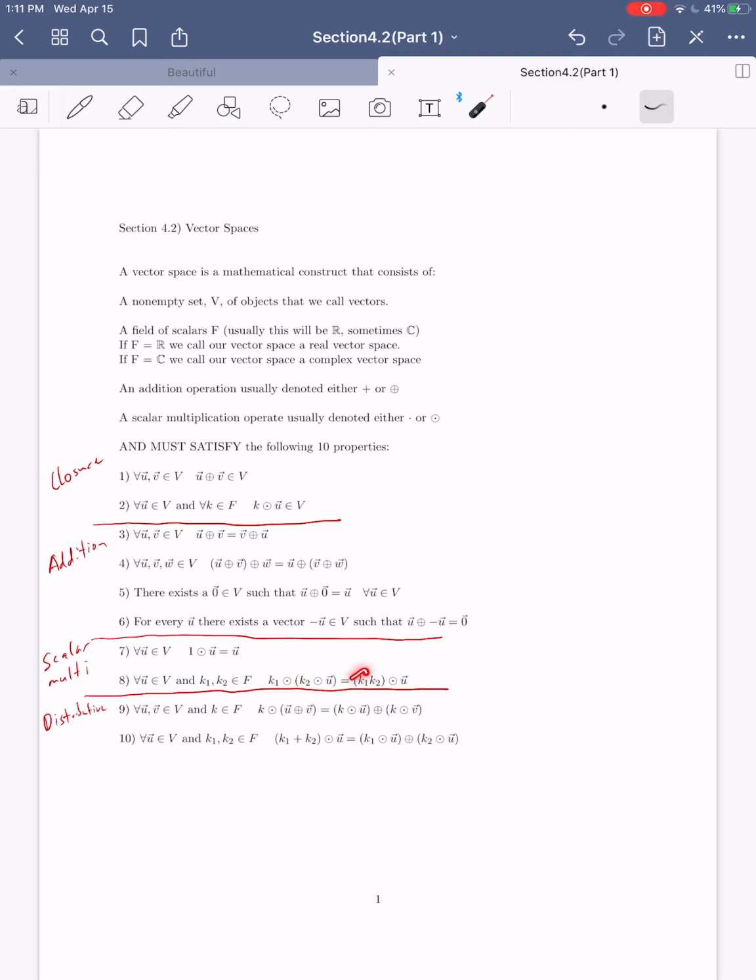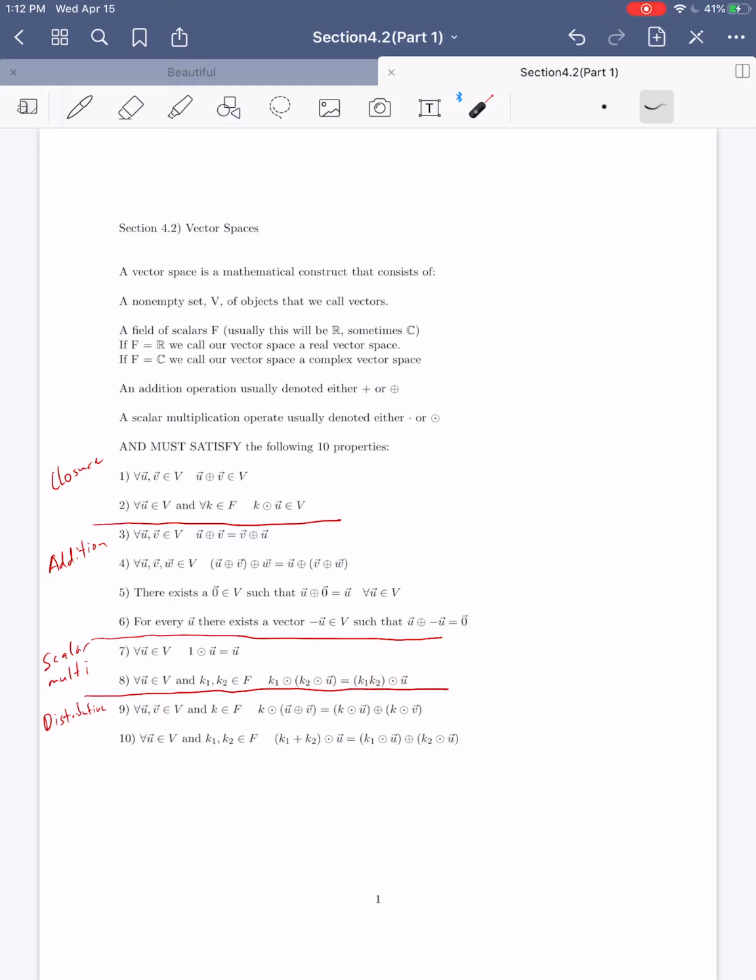You'll notice though on the right hand side there is no circle dot between k1 and k2, because k1 times k2 happens in the scalars, meaning this is just traditional multiplication in the reals or the complexes. So we don't need any special notation there because that'll always just be the operations we're used to, because that's in the scalars, not in the vectors. And then the result of that is multiplied as a scalar onto that vector there. So that's why here there's no special operation, because that multiplication is going to be in the scalars, not in our vector space.